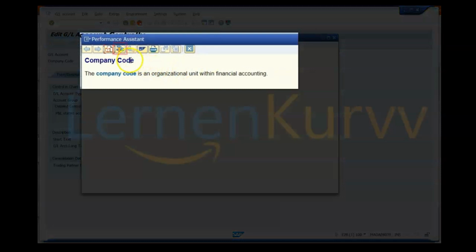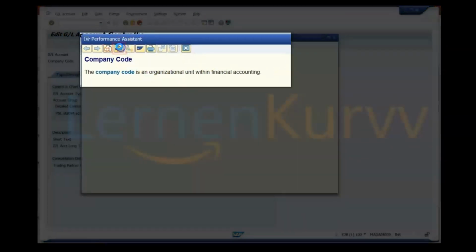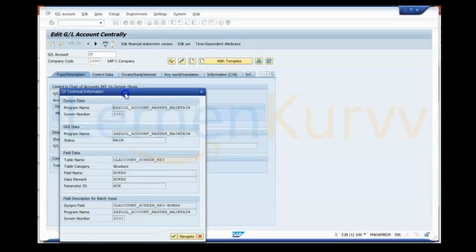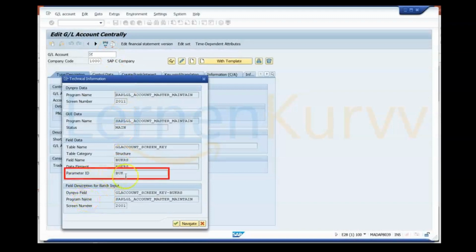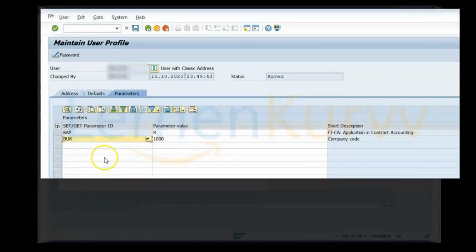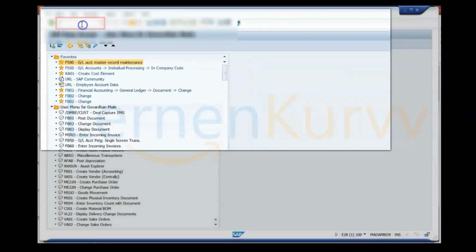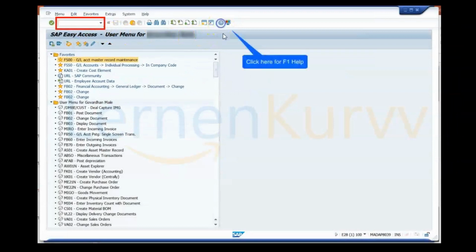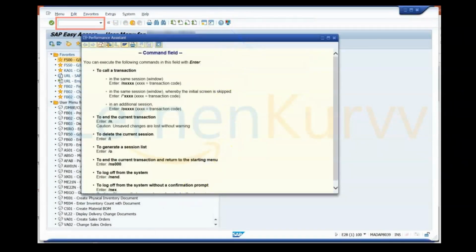The F1 help also displays technical information on the relevant field. This information includes, for example, the parameter ID that you need for setting user-specific default values for input fields that are also linked to the parameter ID. You can also display interesting information by, for example, calling the F1 help for the command field.